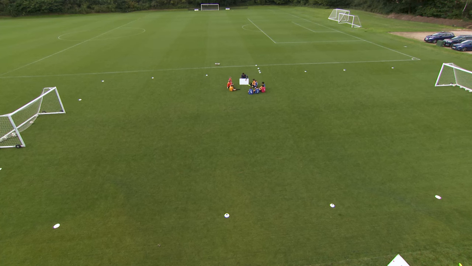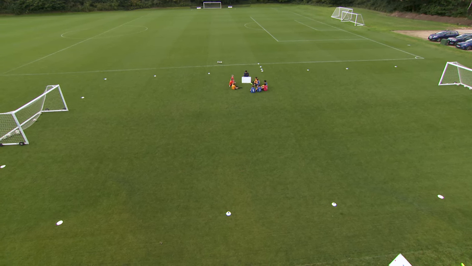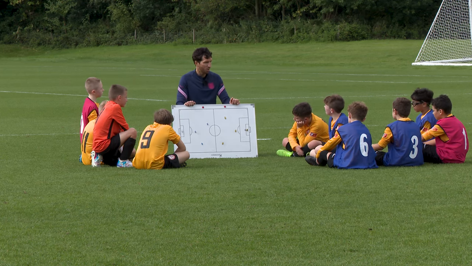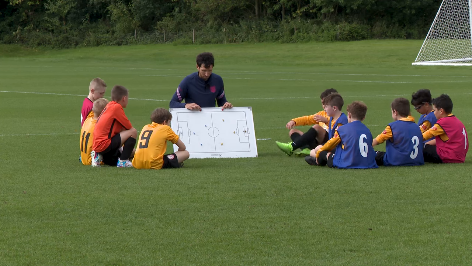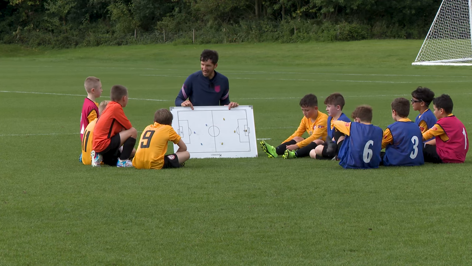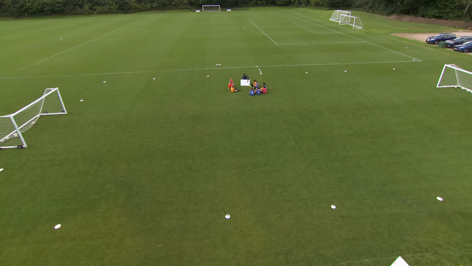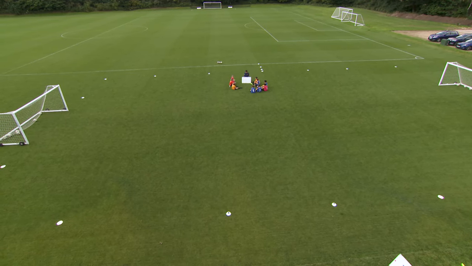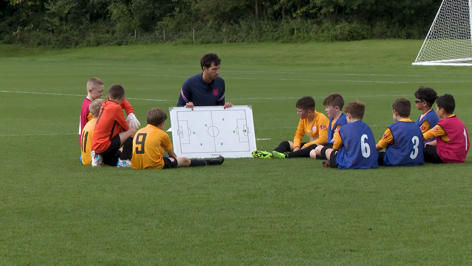So we've got our goals at each end, and hopefully we're going to score lots of goals in this, okay? So we're going to have a goalkeeper at each end, 3v3 in the middle, but we have also got Peyton and Marley in the red bibs, who are going to be floaters, target players on the side. So Marley's going to be over here, behind these white cones here, and Peyton's going to be in this half there. Now, they are going to be helping out whichever team has got the ball.